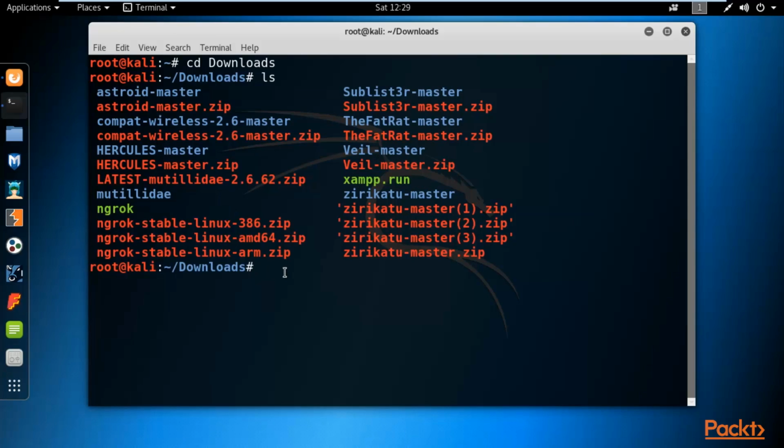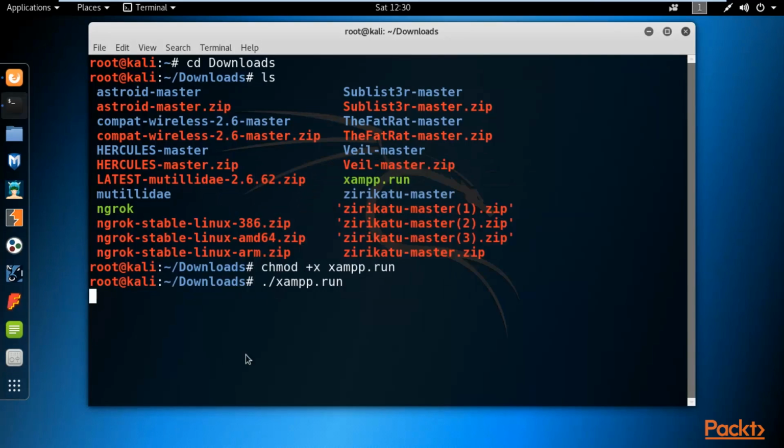Before the installation procedure, I need to provide some permissions for execution. So let me type chmod, change mode, plus execute, and the file name xampp.run and hit enter. So the permission has been given. Now to install it, you can simply type ./xampp.run and hit enter. So now it will start the installation procedure inside Kali Linux operating system. You just need to wait here before it will show you some user interface.